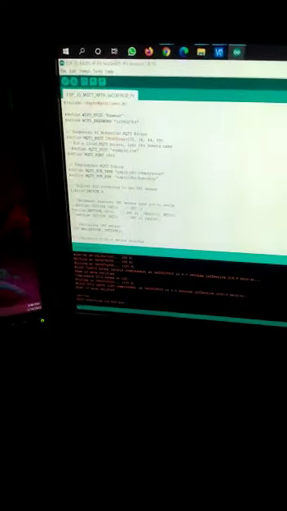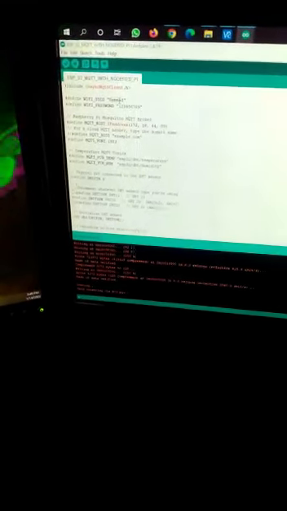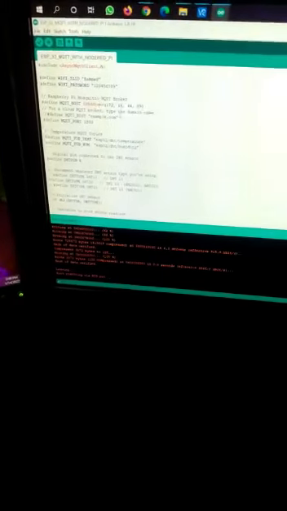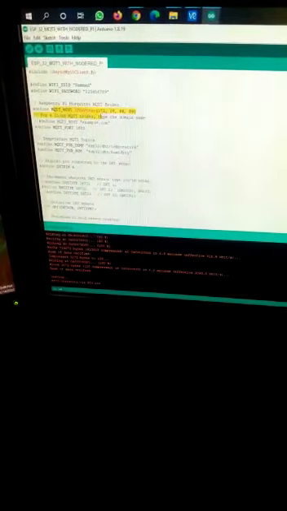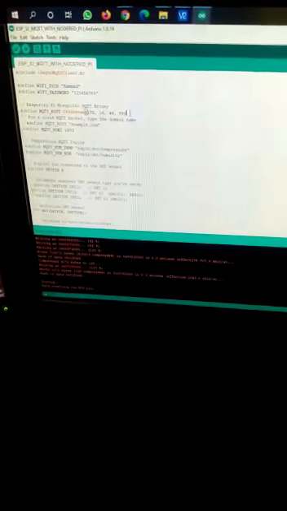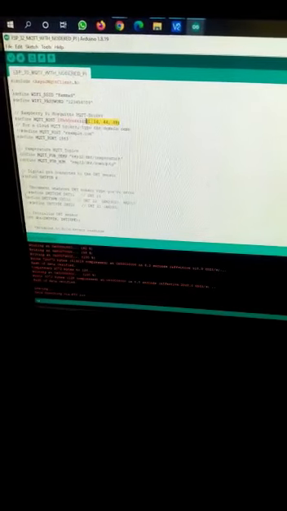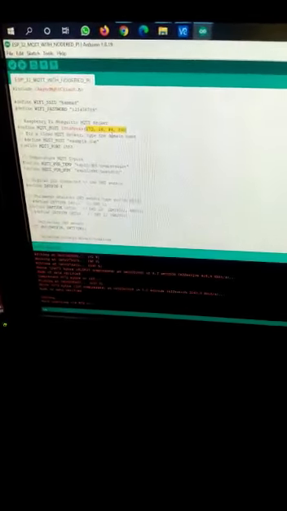So here it is our code, in which I programmed and plugged in my Wi-Fi SSID and Wi-Fi password, and then I plugged in my MQTT host IP address. This address helps me connect to my MQTT broker. This is the MQTT broker IP. So this IP helps me get my data on MQTT in Node-RED like this.